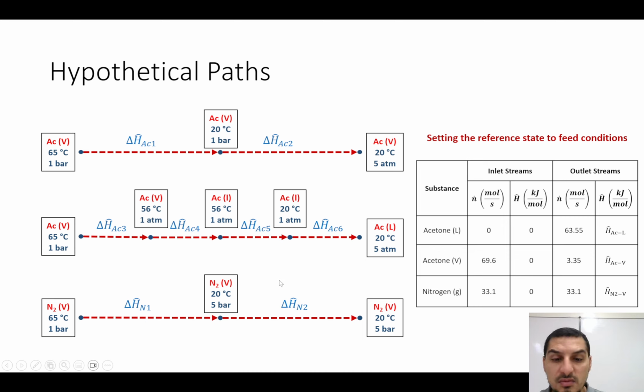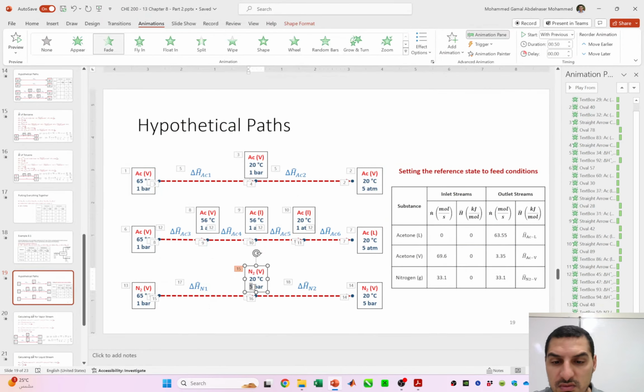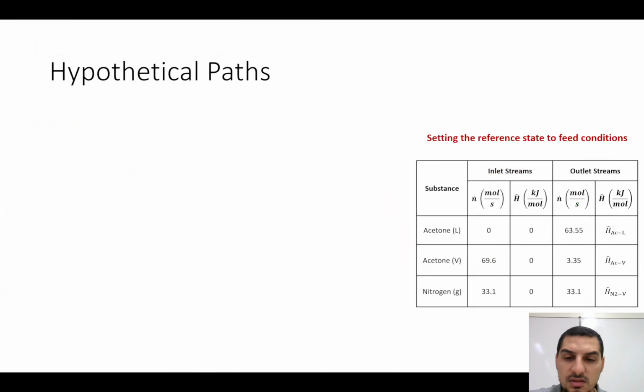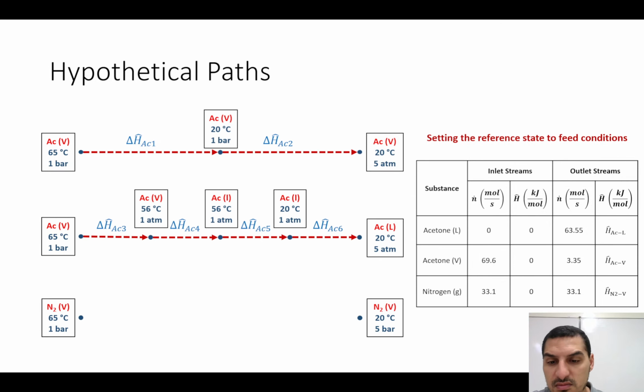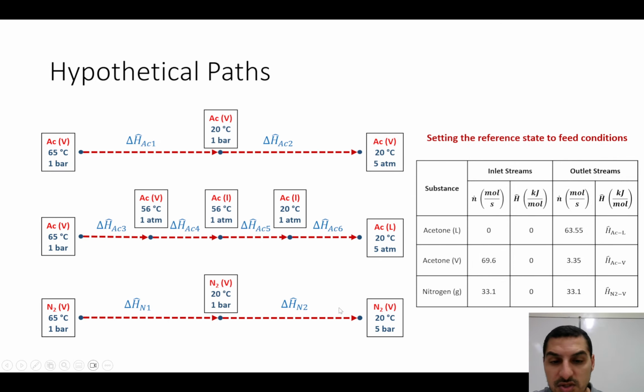Yeah, oh, I think there's something wrong here. So this should be 65 degrees and 20 degrees and 1 bar. This should be 1 bar, I'm sorry, and please fix this. I'll fix this, but this is 1 bar. So let me put it now before I forget. So this is 1 bar. So the change in pressure here and the change in pressure here are going to be zeros. So we're only going to consider the 6 steps.